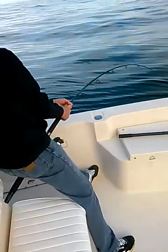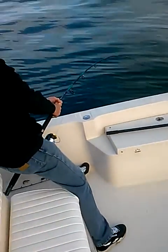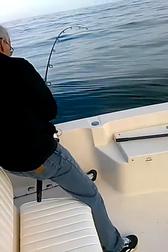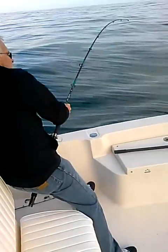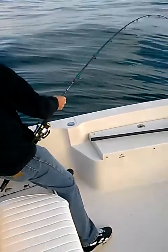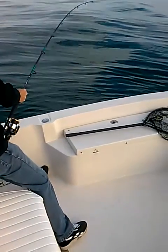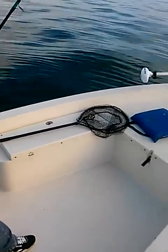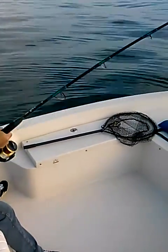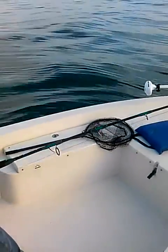Dang. Look at him go. He ain't having it. There you go. Get him up. He's coming to you. Yep. Keep tension on him. There you go. Nice. You got him up swimming around now. You're good. Yeah, you can bring him. He's coming. Oh, there he goes.